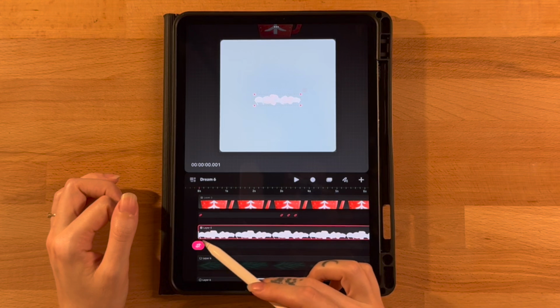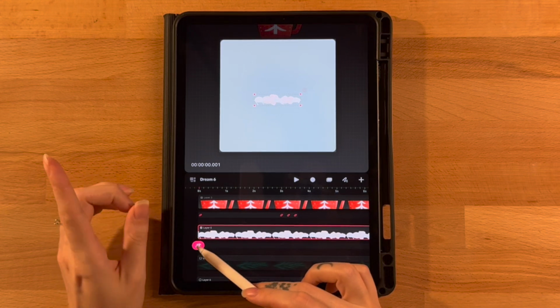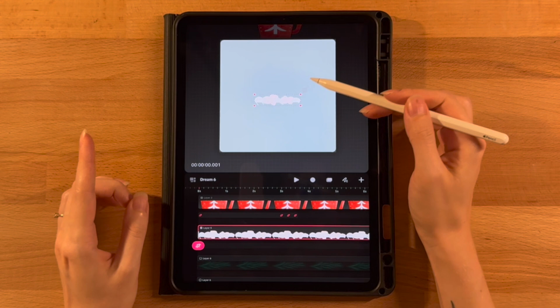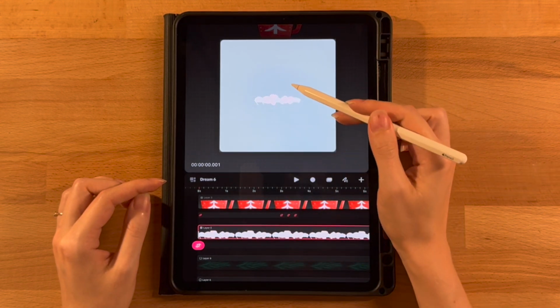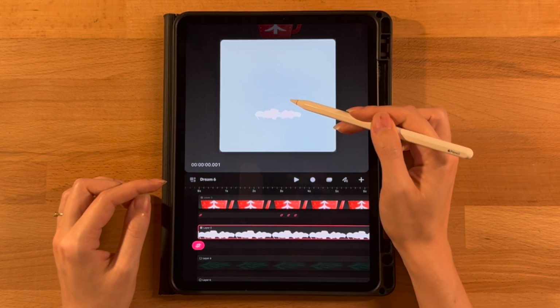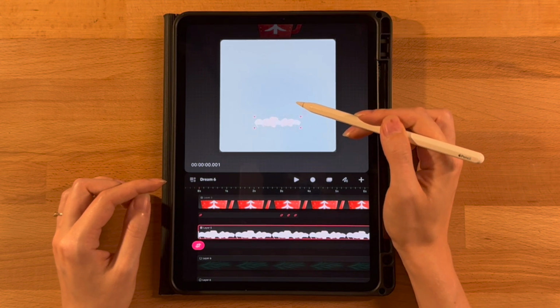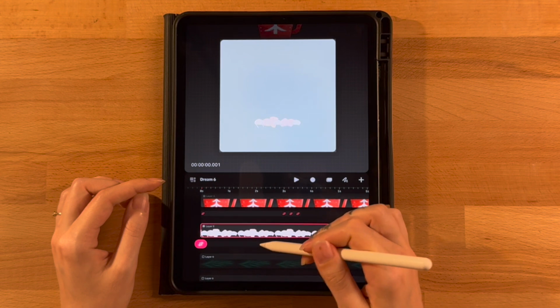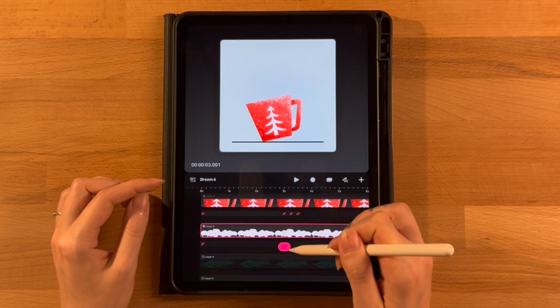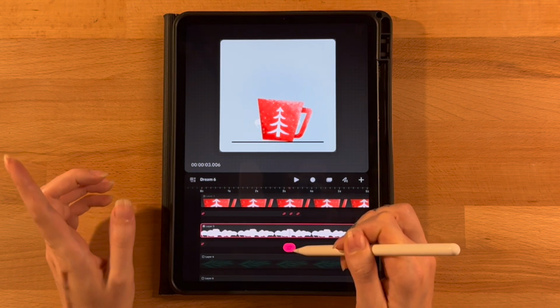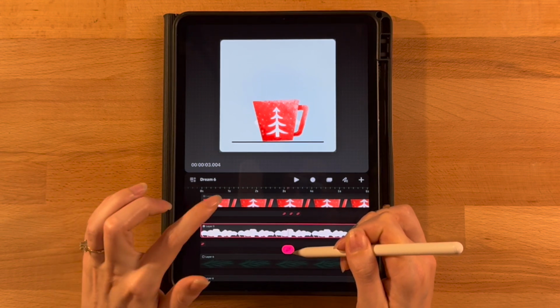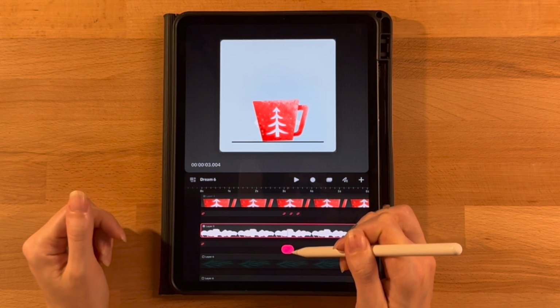So at the beginning here, we want it to, first of all, start lower. So I'm going to, at the beginning where our first keyframe is set, tap on my marshmallows and drag them down a little bit just so that they can grow from within the mug. So just a little bit down here. So now if you kind of go down our timeline, they're just kind of right there, which is in the middle of my mug. And that's fine because we're going to change them to be invisible essentially.